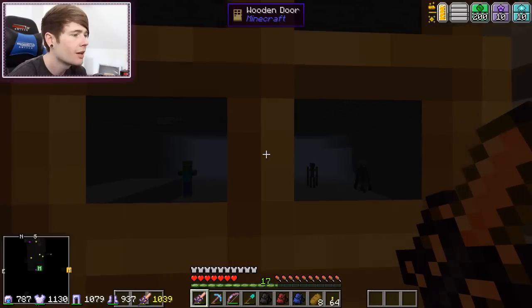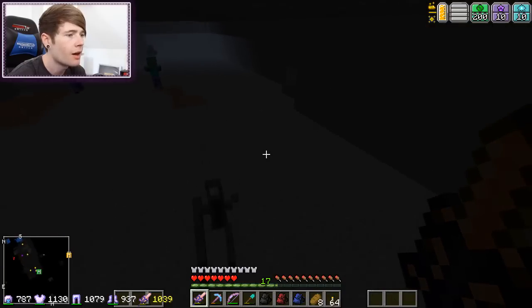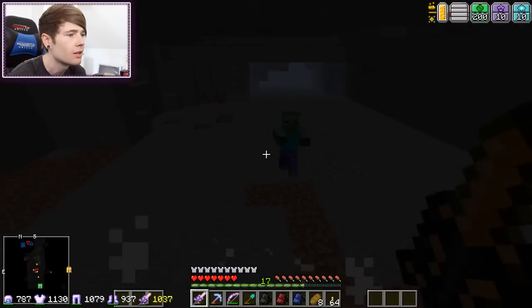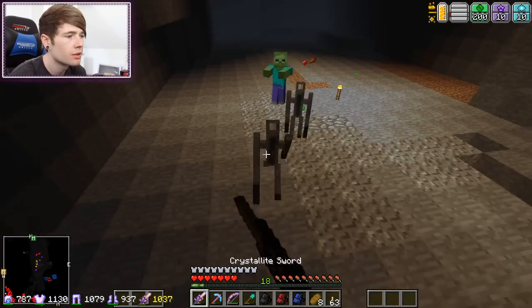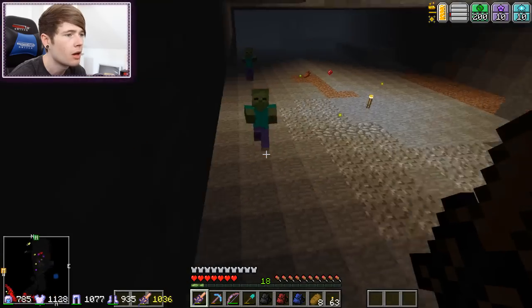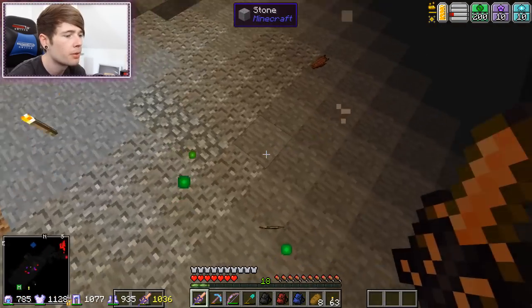What have we got? Okay, we've got some tricksters. That's kind of good, but kind of bad at the same time. They are very, very tricky. We've got a couple zombies, which we can get rid of instantly. Let me put a torch down. Nice. Okay. Some tricksters. Get out of here, punks. Get out of here. There we go. Are they dead? I think they died. I think they just blew each other up.